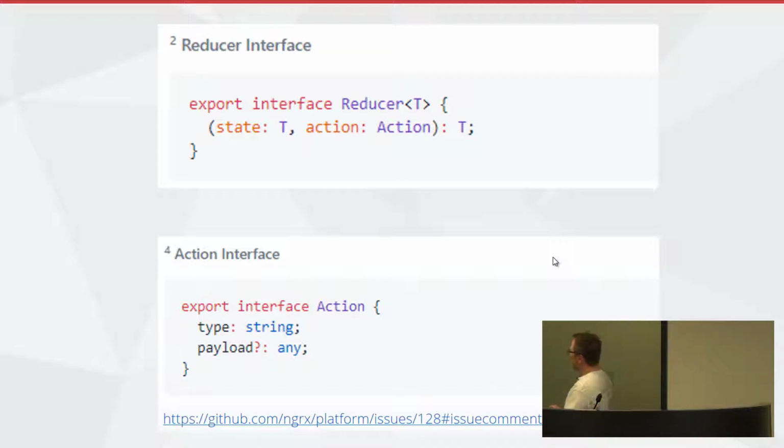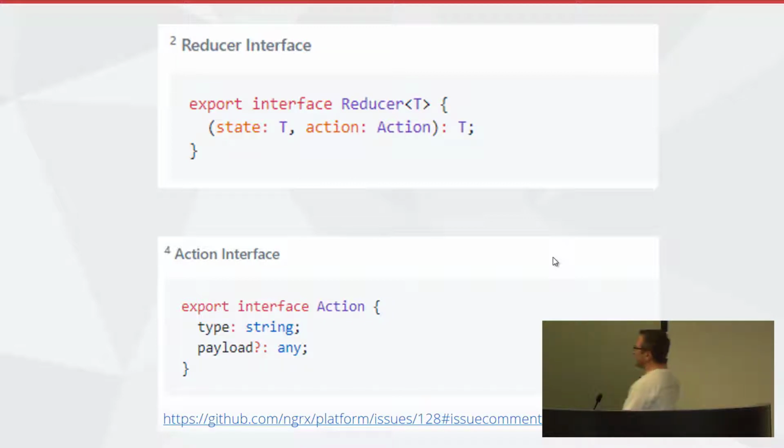Then we look at the interface for an action. Pretty straightforward. We've got this action object here, and it's got two things, a type and a payload. So the type is how we determine what is the action I'm raising. Adds to my shopping cart action. And the payload is, okay, I'm going to add to the shopping cart. The payload is, I want to add this particular product to my shopping cart. So just those two things, type and payload, is all you ever need to make an action.